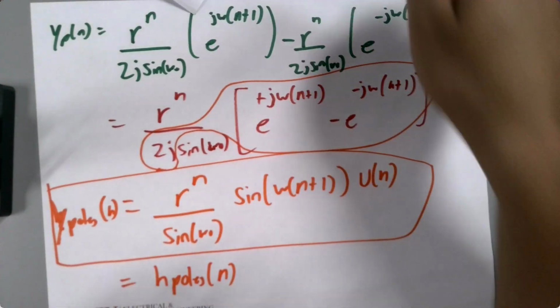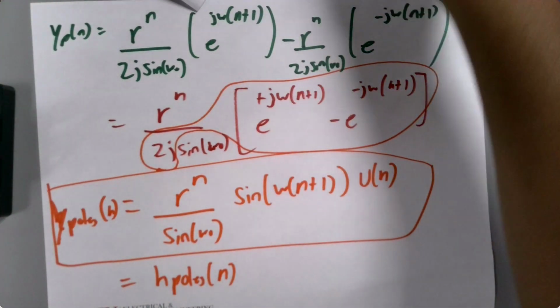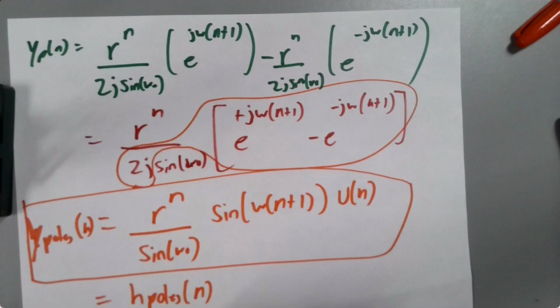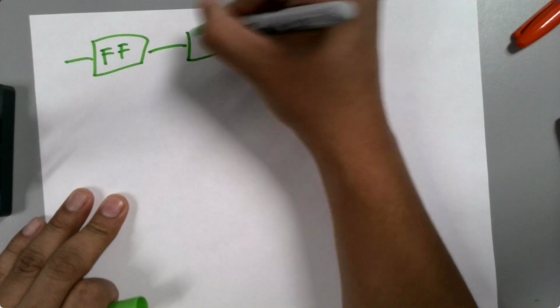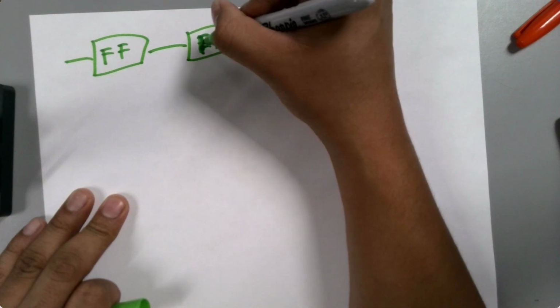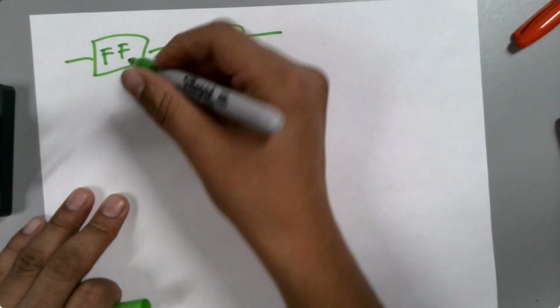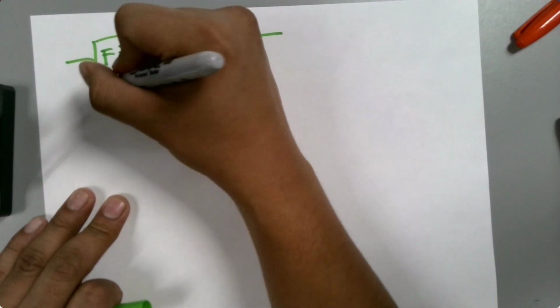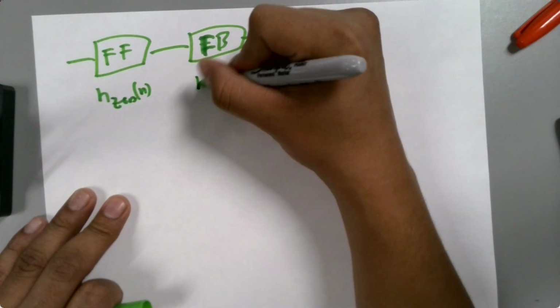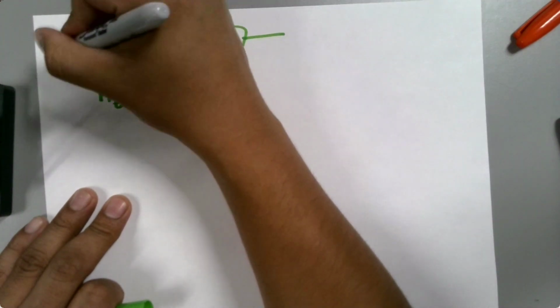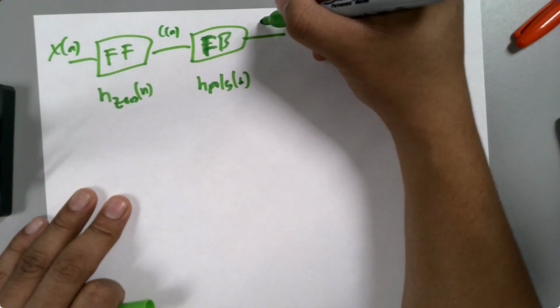Now, time for the pinnacle of this class, the biggest part. This is page 8. So now, you built a feed forward circuit and a feedback circuit. Now put them together. Feedback. So you just built this part and you just built this part. This right here is our H zeros, right? This right here is our H poles. Here's X of n, C of n, and Y of n.